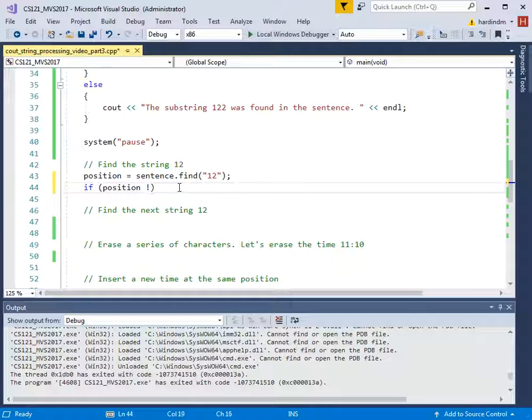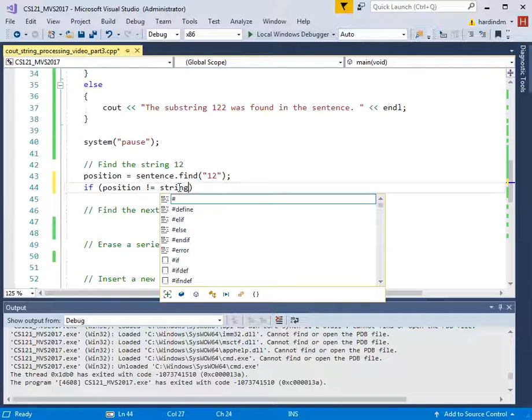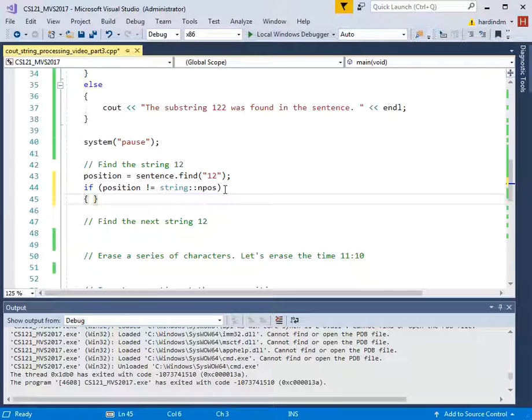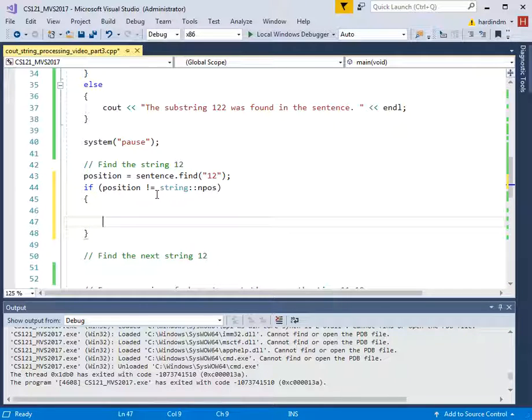Let's do if position is not equal to string::npos, then that means that we have a legitimate value. And we'll put curly brackets in here. All right, so position is sentence.find 12. If position is not equal to this maximum number, then that means we did find it.